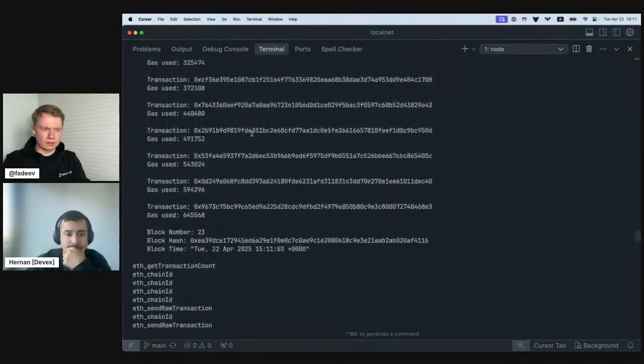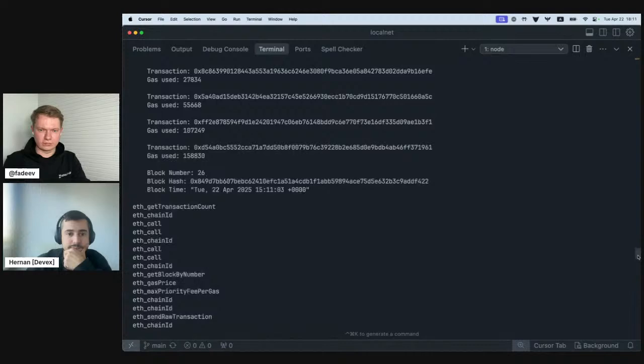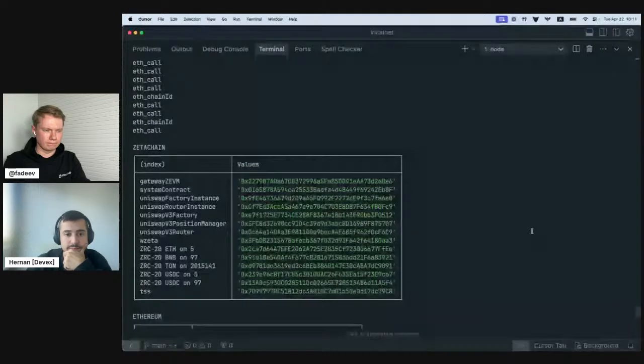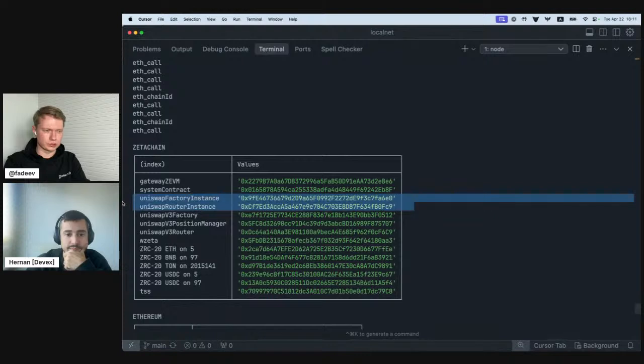So in this new version, we actually have both Uniswap v2, which is actually just the Uniswap factory and router, and we also have v3.